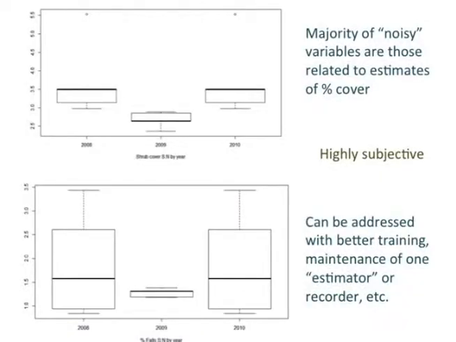So next we wanted to see which of these variables in PHAB are actually telling us something, and which just have a whole lot of noise, which are so variable between visits and among visits that we can't really use them with any sort of reliability. So I'm not going to list all of them because it actually turned out most of them are not terribly reliable, but I'll just give you an example of a couple and tell you why.